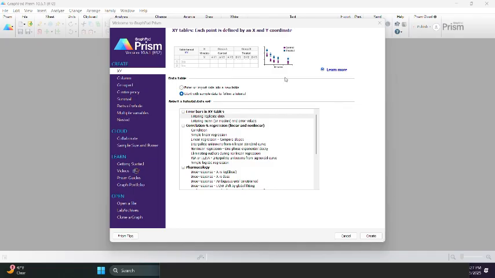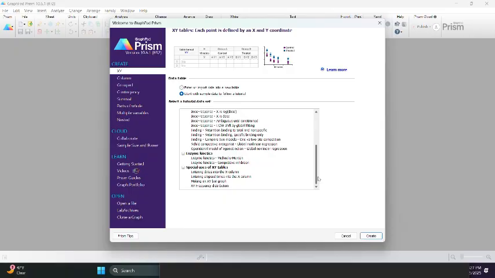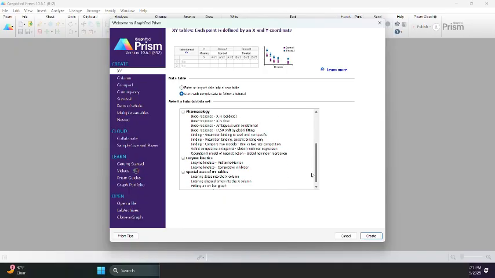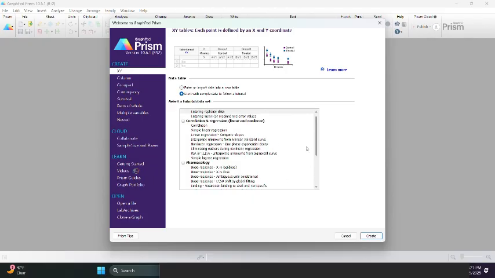Well, when you click on the second option here, we have start with sample data to follow a tutorial. Down here, you have a lot of options. You can learn how to do linear regression and compare slopes, how to do nonlinear regression, one-phase exponential decay, or correlation. So you can click on it and then create and see how it really works.